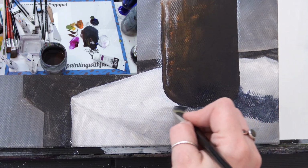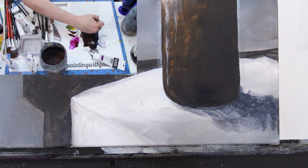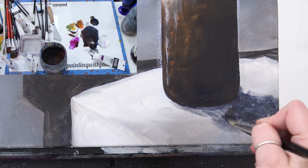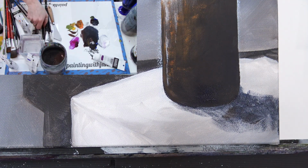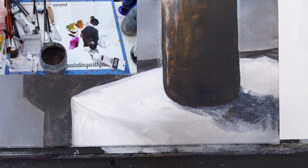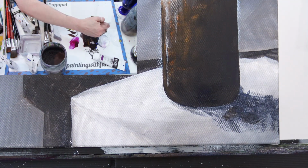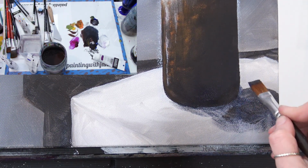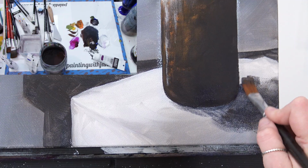See, this brush being so soft, see how I'm getting a lot of the canvas texture? This canvas has so much texture, a lot more texture than the ones that I usually use. So I might actually, since I'm going such a dramatic color difference, I am gonna go back to my 1/2 inch flat just because I don't wanna deal with that texture. When I was messing with this painting this week, the canvas I was practicing on didn't have this much tooth. There we go. Okay, so that's about where I want my shadow to be.